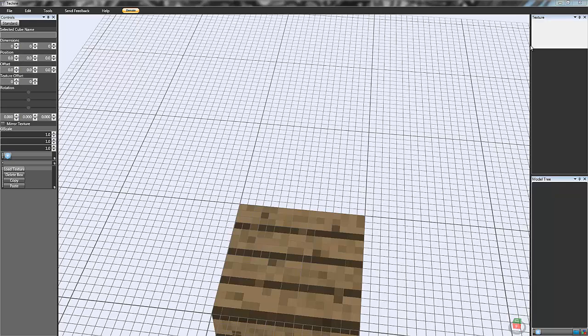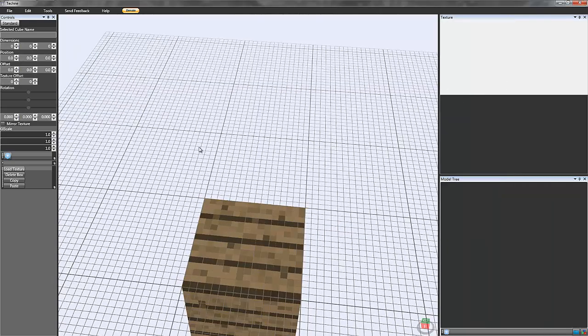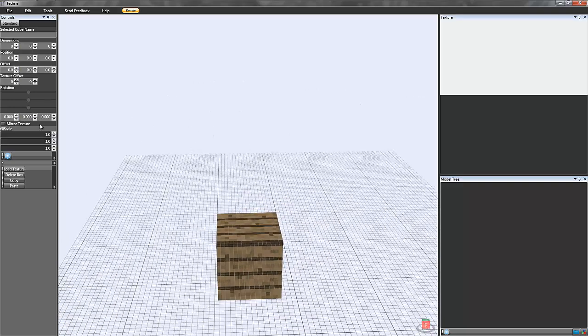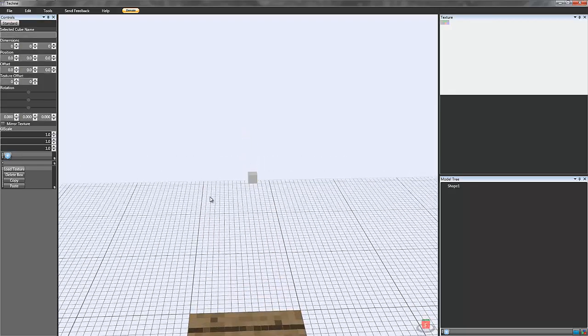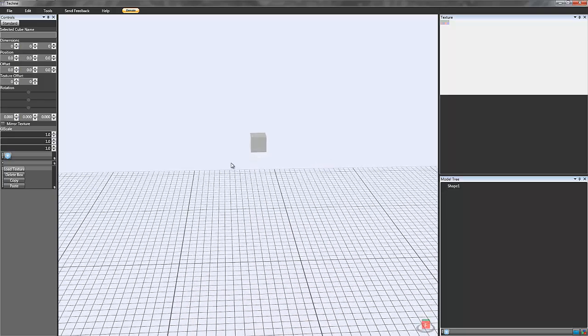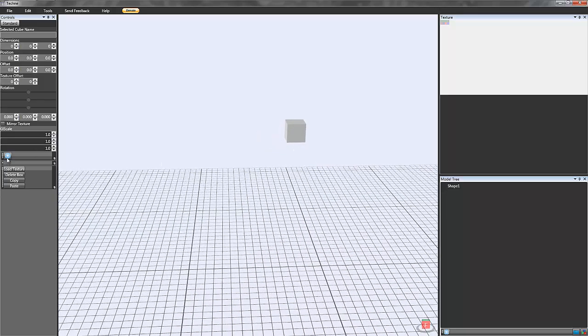So you have this texture map here. It's blank because we had nothing. I'm going to make that a little bit bigger so you can see it. It does make this area smaller, but it's still quite big because my resolution is quite high. So if you want to make a model, let's say you want to make a cube. I'm just going to make some sort of thing. So you want to click on cube. There's also the cube button down here. But that'll make a cube.